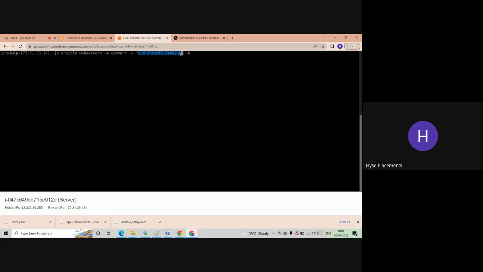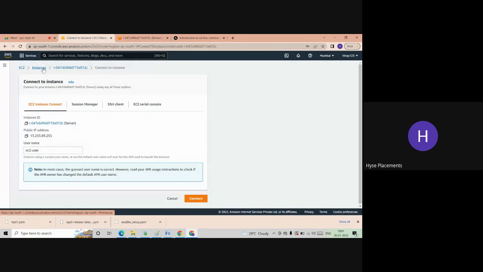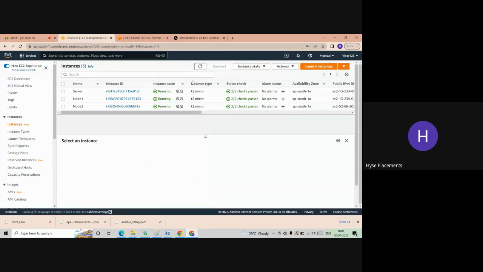Okay. Now let me write one sample playbook so that you will understand. So here is our node 1. We will try to create one script to create a user, guys. How can we create a user?